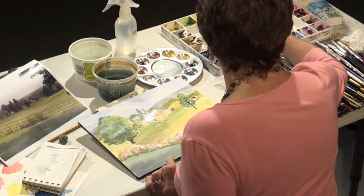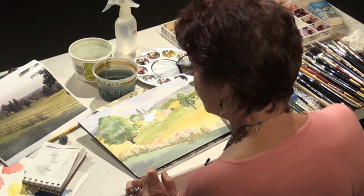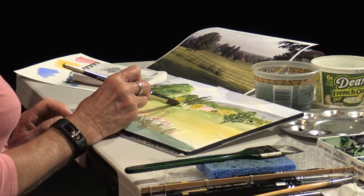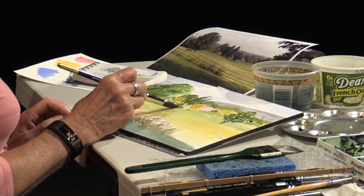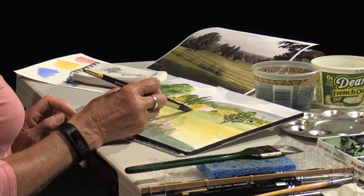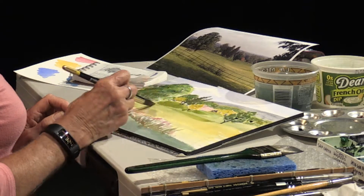Okay, so now I'm going to add a little bit more texture to the meadow here. Or the great big lawn in front. Let's put it that way.